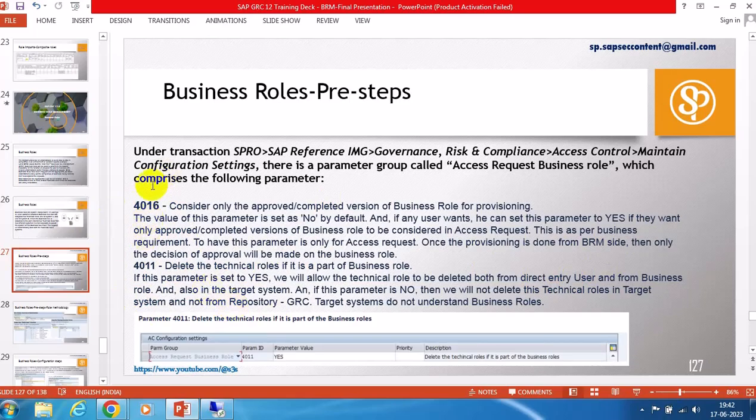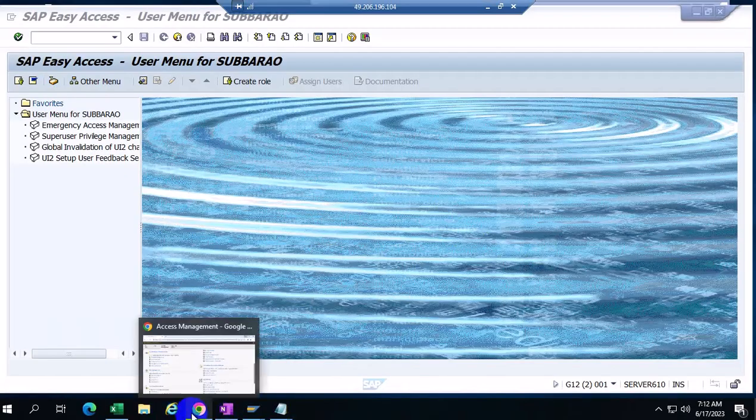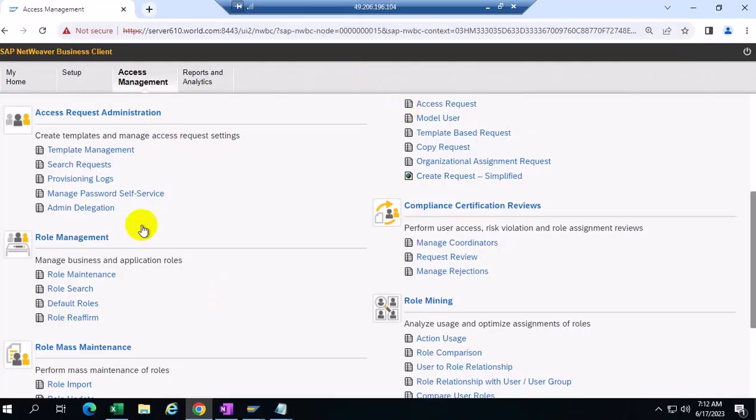One is parameter 4016, which considers only the approved or completed version of the business role. Sometimes during role imports, the role status is defined or complete. Sometimes it may change to defined, but it must be complete status.